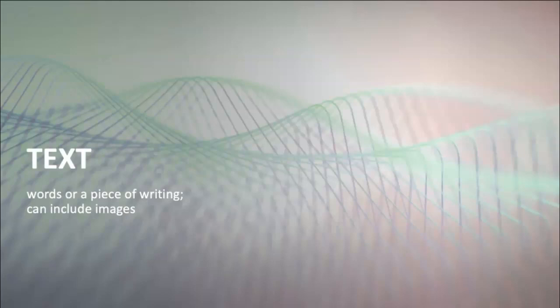So let's talk a little bit about text. I mentioned before that we're not talking about text messages and texting. In the academic world, when we talk about text, that can include not only writing, so words or pieces of writing, it can also include images. And that's one of the things that we really are inundated with in our world today, and that's images. So the images may be photographs. They could be pictures or illustrations, along with written words or without. They could be videos, films, and even sculptures, buildings, and music or other sounds. So all of these in our academic world are what we refer to when we're talking about text.